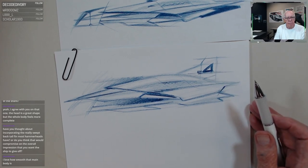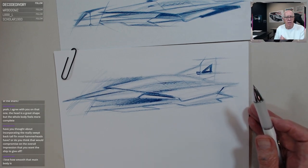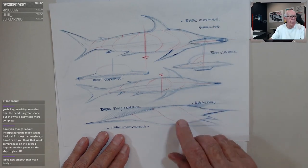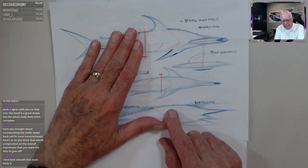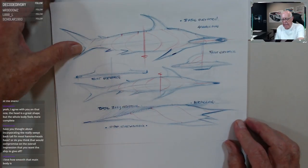So have you thought about incorporating the really swept back tail fin most hammerheads have? Or do you think that might be compromising your broad impression? No, I don't think it would compromise at all. I think it might be a big help. You're referring to a comment like this guy right here, right? That very large dorsal fin, taking this guy right here and giving it the same big shape. Yeah, I think that could work.